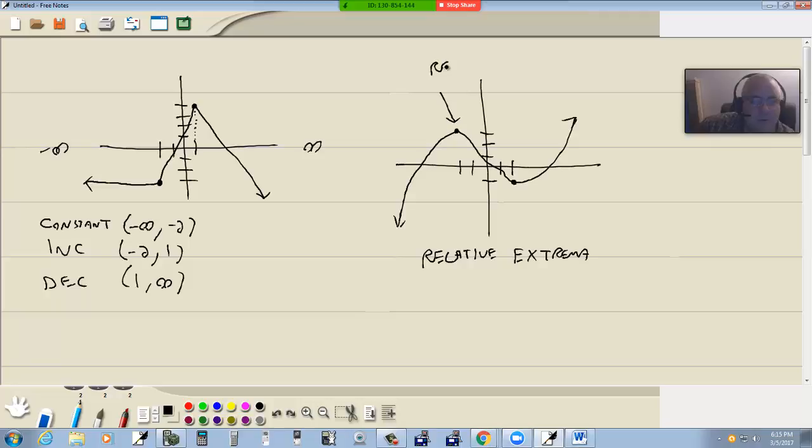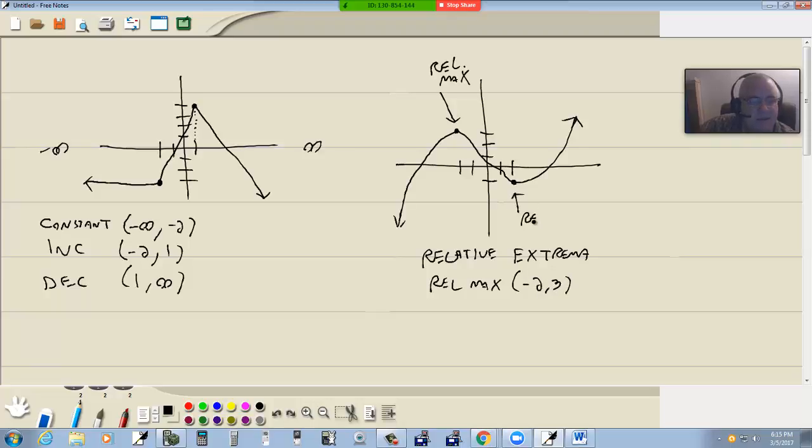This right here would be a relative max. Now, relative max is when your graph changes from increasing to decreasing. Or you can think of it this way: it's a high point relative to what's immediately around it. Now, that doesn't mean it's the highest point on our graph. Since this keeps going up forever, there's an infinite number of points higher than that. It just means it's a high point relative to what's around it. So this would be a relative max, and usually you write it in point form. So that'd be negative 2, 3.